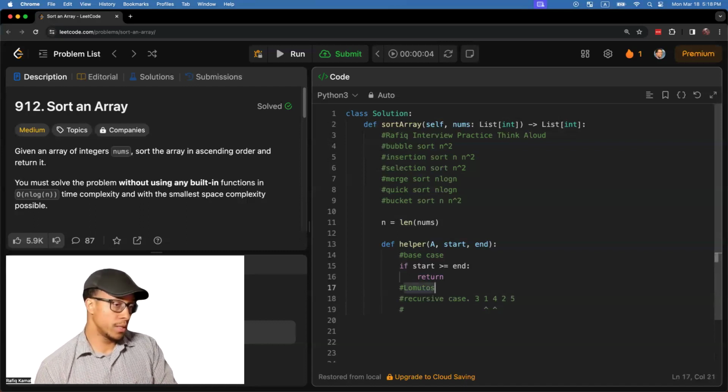And so what we're doing is we're creating this partition where we have all the numbers that are smaller than our pivot number on the left side, and all the numbers that are bigger on the right side. So as we keep on going, it's like, okay, this number is smaller than our pivot. So we're going to increment our smaller and then swap bigger and smaller. Okay, so we're going to swap these two. So this will be 2, and then this will be 4, and then we're going to keep on incrementing. And so then this is bigger, so it keeps on going.